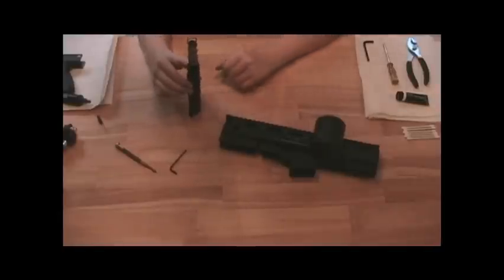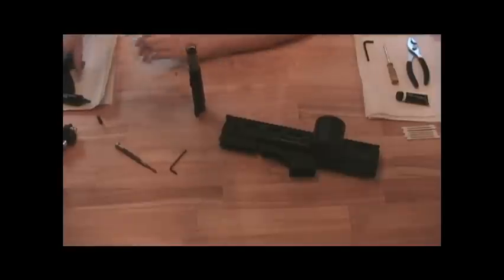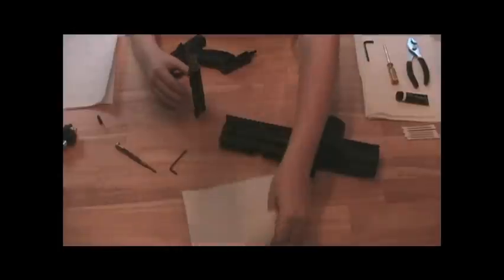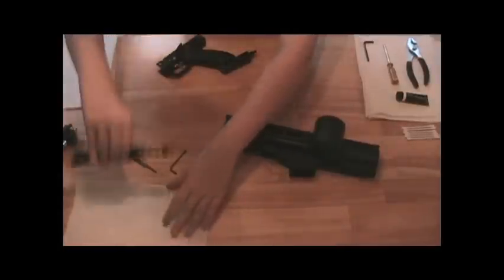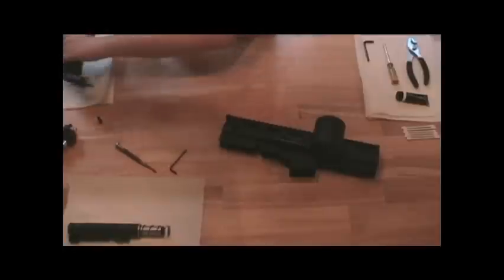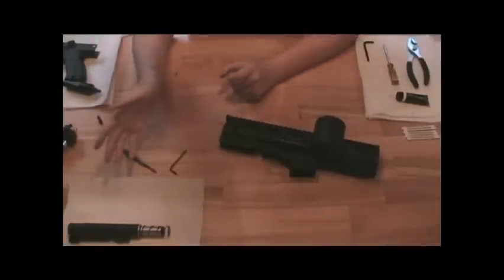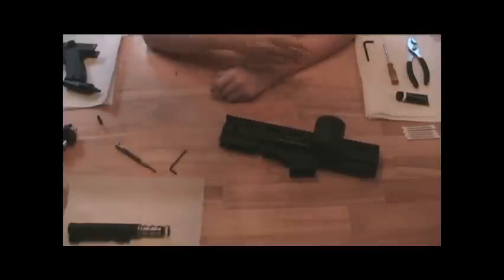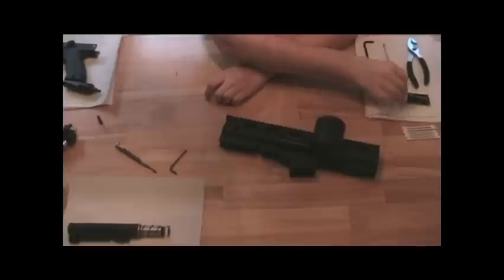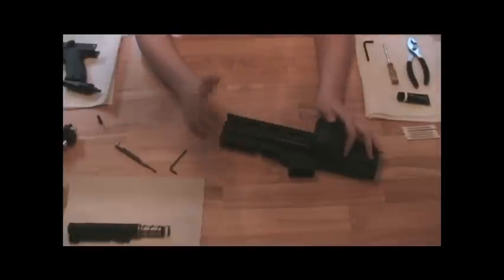You want to make sure that there's no paint on this. Absolutely none. If you see any small spots of paint, you want to wipe it down completely and use your favorite lubrication to completely re-lube it, to keep it performing at its optimal performance. Now I have already previously lubed this, so I don't have to do that, but you would just take a small amount of lube, rub it on there liberally, and that's pretty much it.